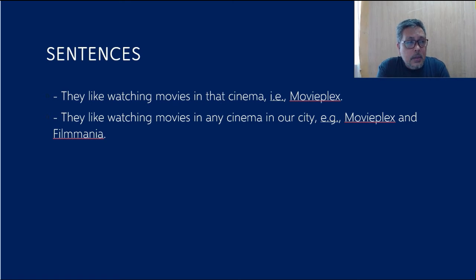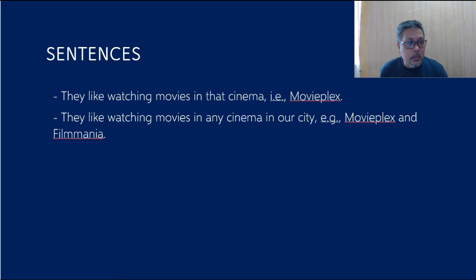In the second sentence, they like watching movies in any cinema in our city, e.g. movieplex and filmmania. Here we're not talking about a particular cinema. We're talking about any cinema in the city. So here we're using EG to cite examples of cinemas in our city, right? If you read that with the English translation of EG, it's: they like watching movies in any cinema in our city, for example, meaning it's an example of any cinema in our city, movieplex and film mania.